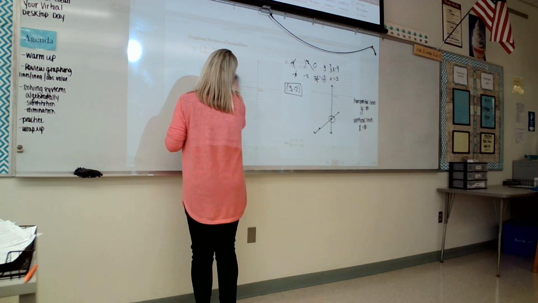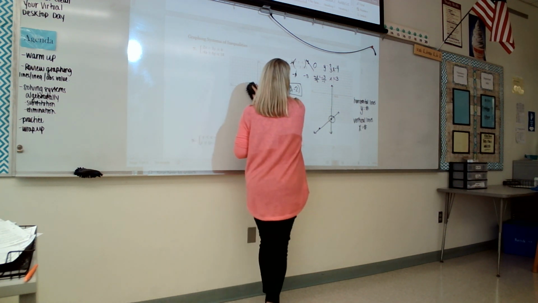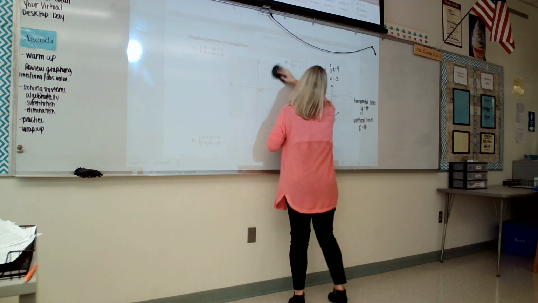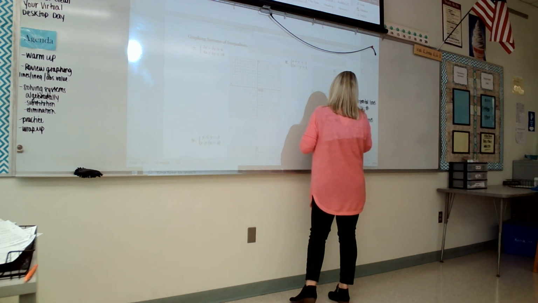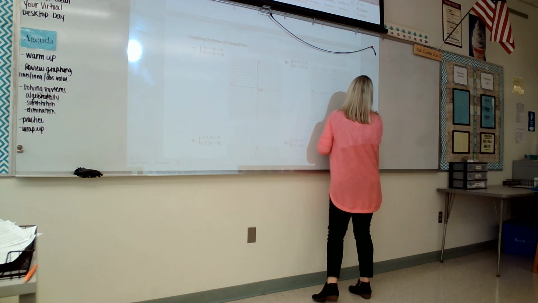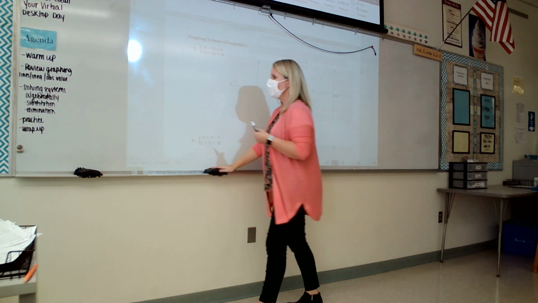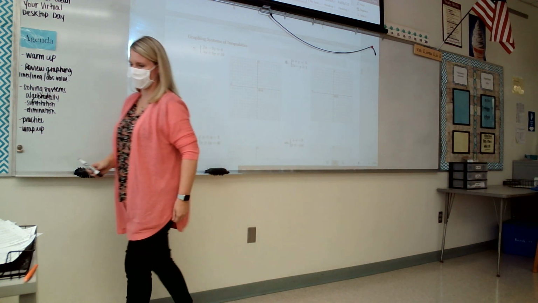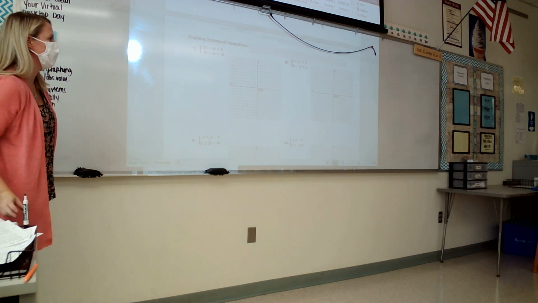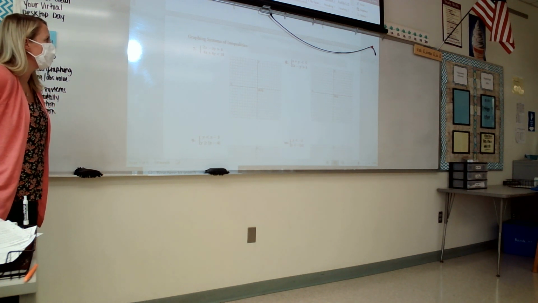So we can see now there's no more equal signs. There's either greater than or less than symbols. So we just want to make sure we're okay with graphing those and what our answer is going to look like. Okay. So if I'm doing 8, once again, I'm just kind of skipping to random ones here.